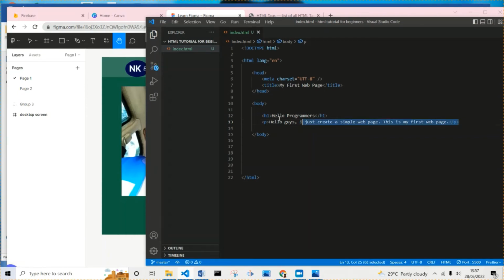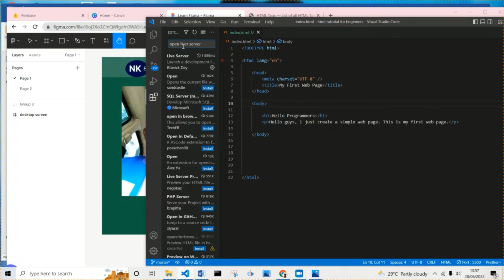Now to view this in our browser, let's come down to the extension here, click on extension, and type in Open Live Server. Once you type in Open Live Server, you can install it. For me, I've installed it.